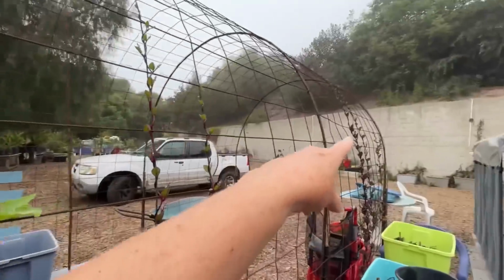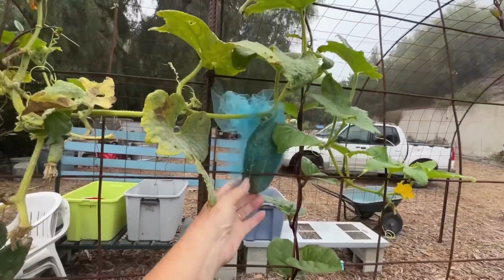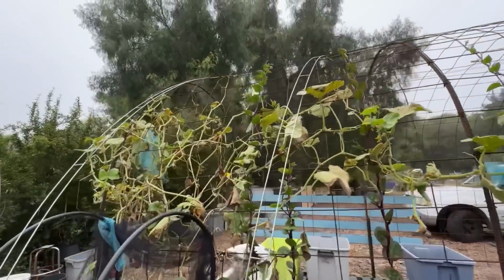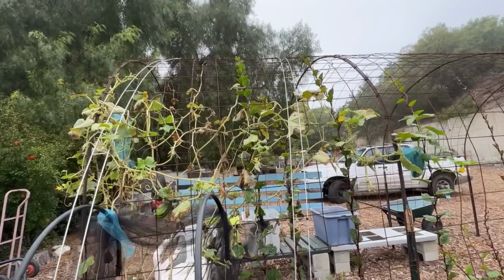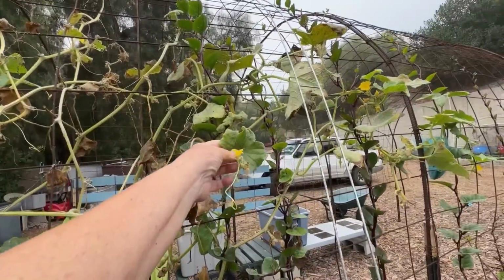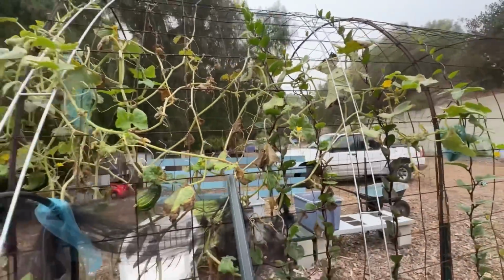I have no complaints on that. But I can grow cucumbers down there against the wall. I've grown a ton of them. I just didn't plant any there. Like I said, I picked a bunch yesterday. I made a cucumber salad. I'm going to make a cucumber drink this morning. But again, if you look, even the leaves are all chewed up from birds and rodents too.